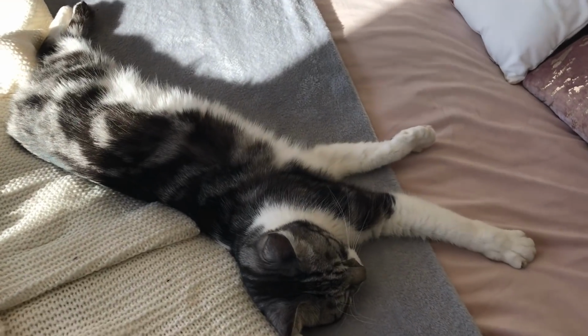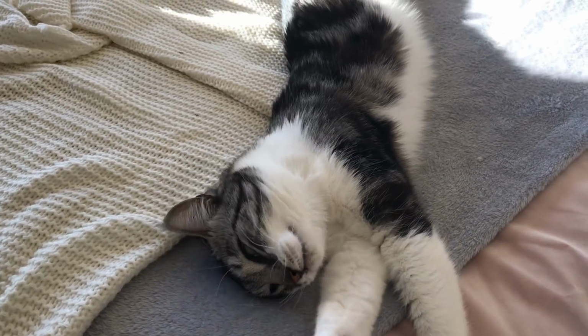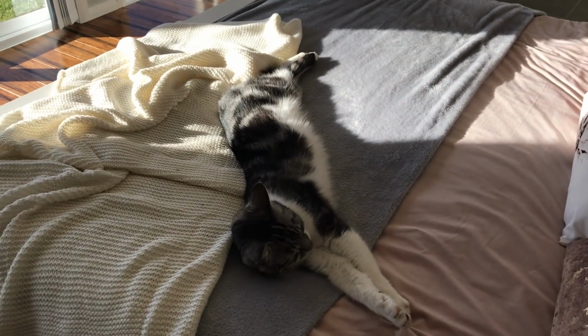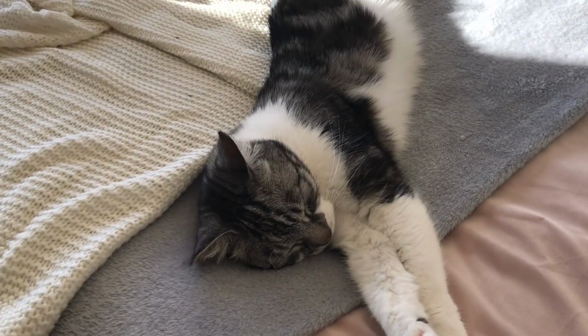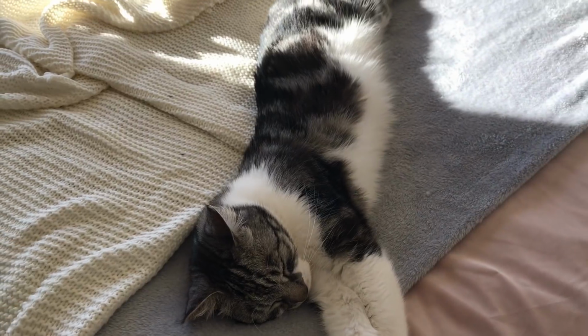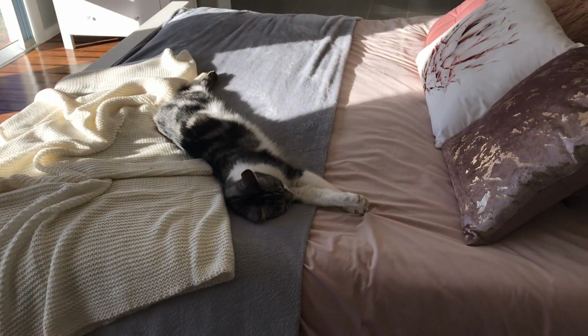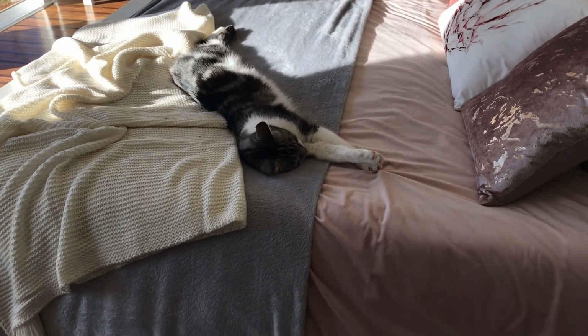I'd like to introduce you to Emily. We call her the Queen of Sheba because, as you can see, she has the life. She didn't have the best start in life, but she's definitely making up for it now. It can get hard for a cat. I mean, let's be honest. Yeah, poor thing.